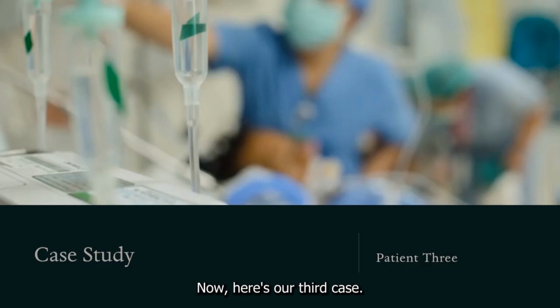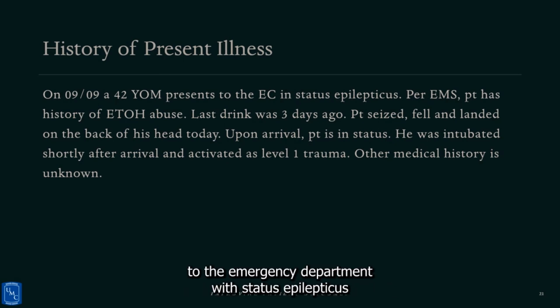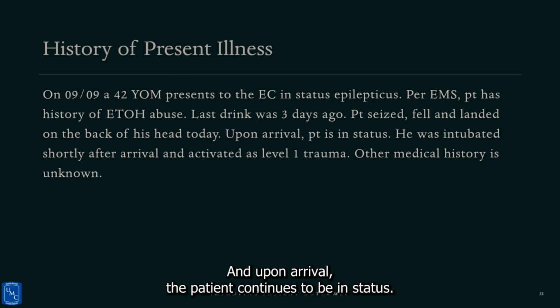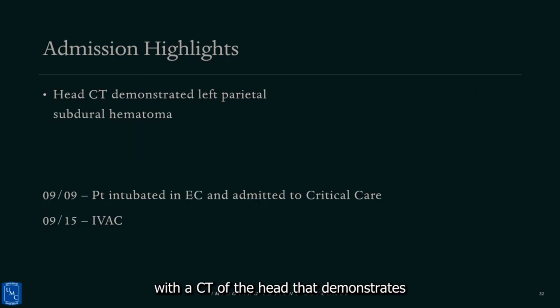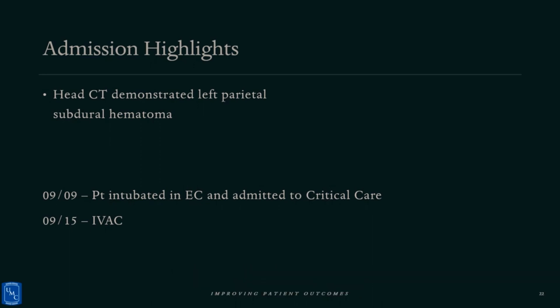Now here's our third case. This is a 42-year-old male that presents to the emergency department with status epilepticus and a history of alcohol abuse, with the last drink being 3 days ago. Upon arrival, the patient continues to be in status epilepticus, is quickly intubated, and the past medical history of the patient is unknown. In a trauma evaluation, the patient has a CT of the head that demonstrates a left parietal subdural hematoma and is quickly admitted to the critical care unit after intubation.